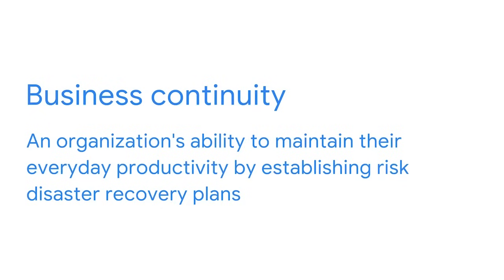like a breach. Compliance is the primary method used to develop an organization's internal security policies, regulatory requirements, and independent standards. Business continuity relates to an organization's ability to maintain their everyday productivity by establishing risk disaster recovery plans. And finally, while laws related to security and risk management are different worldwide, the overall goals are similar. As a security professional, this means following rules and expectations for ethical behavior to minimize negligence, abuse, or fraud.